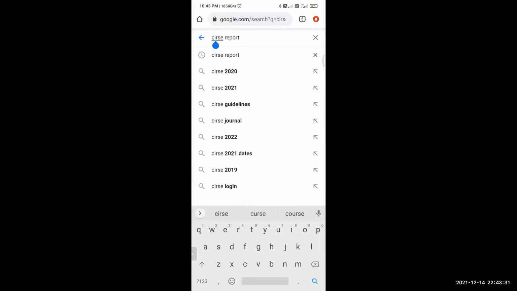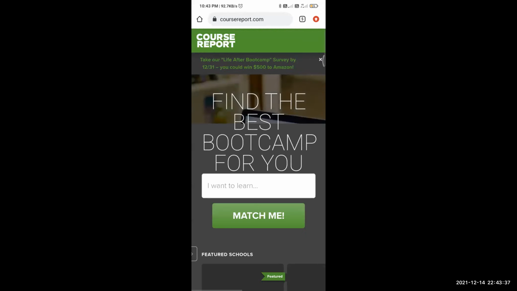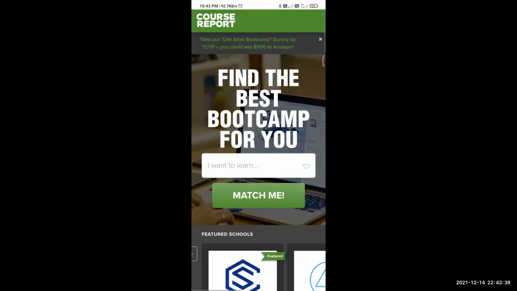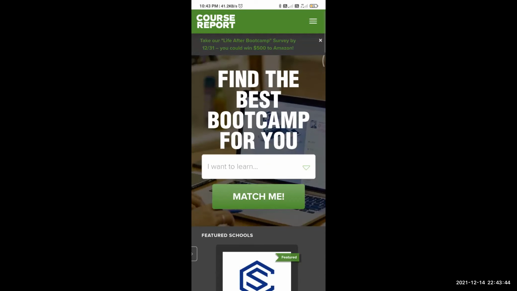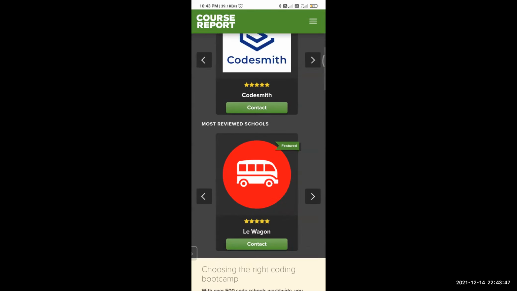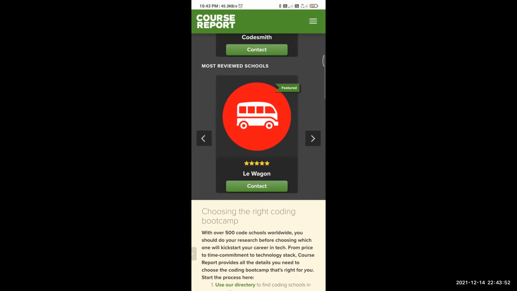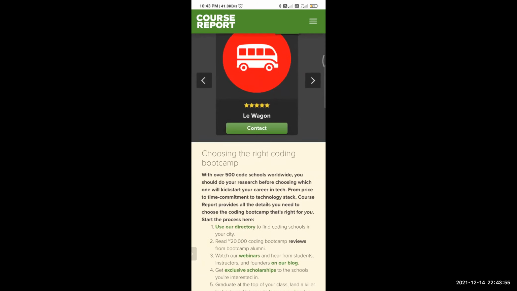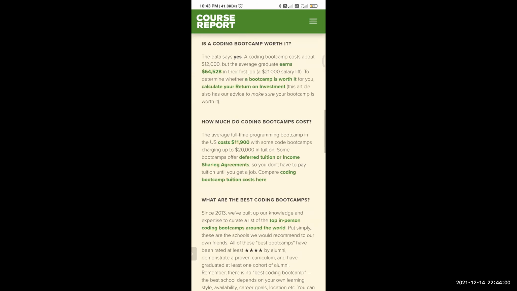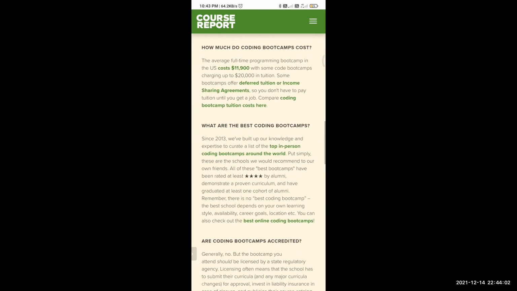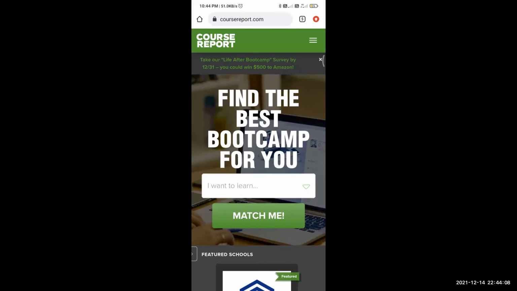Okay. Find the best bootcamp for you. Okay, go down. Here it is showing you all the available code learning platforms. Yes, sir. Even Attenu is one of these, right? Exactly. So that's the reason they are trying to make Attenu look more feasible. So that's the reason we are asking you to give the review on that. Okay, sir. Yeah, that's pretty much it.